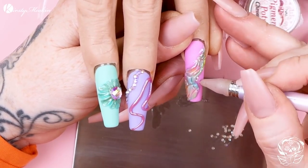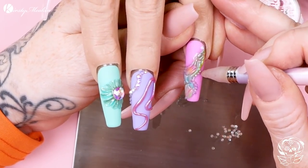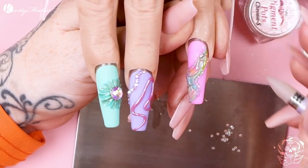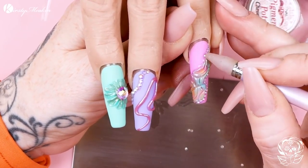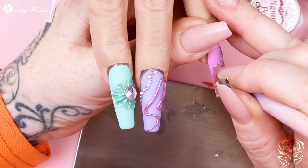I do like these clear backed stones. I think people get confused and think, well, they won't be as sparkly, but they actually really are. And if you haven't got any gems that match the colour you want to work with, then this is perfect, because they take on the colour that's underneath.